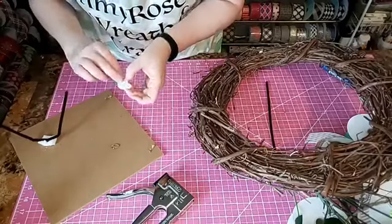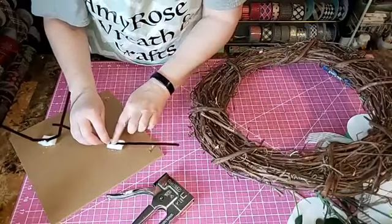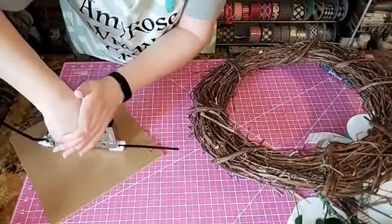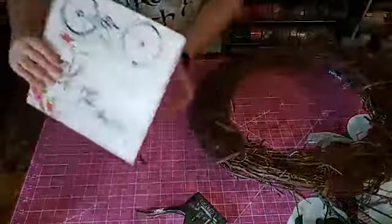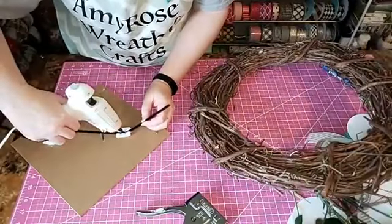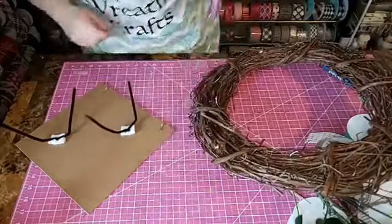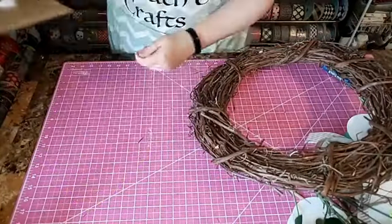And I'll look at the comments shortly. Try to do it in the middle. If it's not in the middle, not that big of a deal. We're good to go. Ugh. The glue, guys. The madness of the strings of the glue. I'm really sorry about the light. I need to get a light, I know. Now we're gonna let that cool. Don't touch it, don't do anything with it.